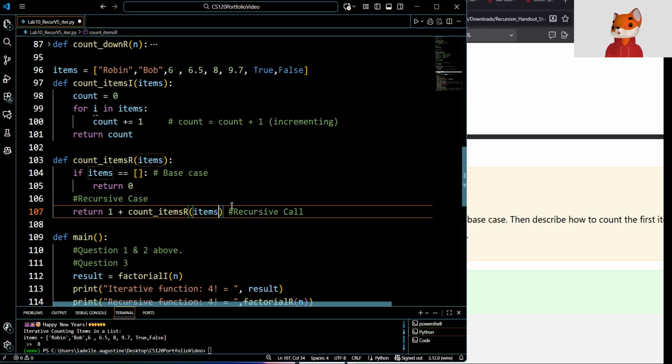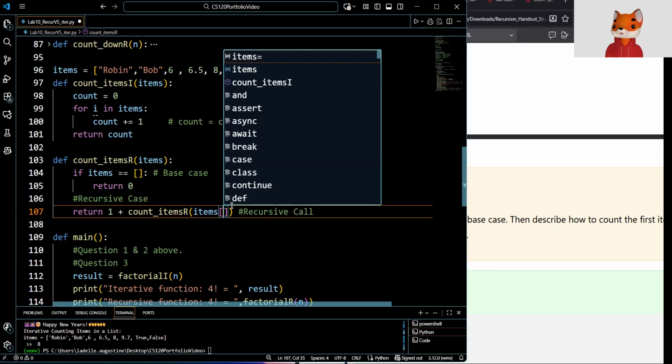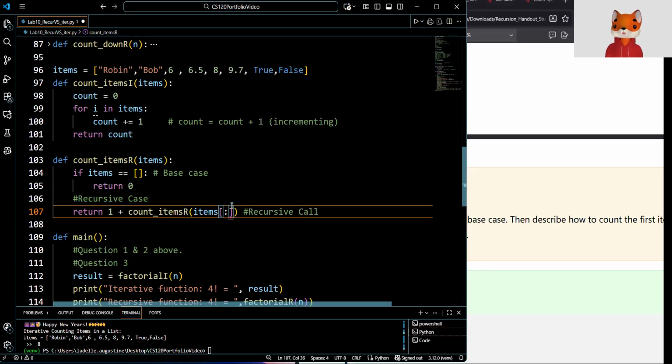All right. So in this case, we have items, but we want to include everything else inside of the items except for the very first item each time, so the rest of the items here. So we're going to have our open close square brackets here. And what we're going to do with that is every time we call count_items, we start at index 1.